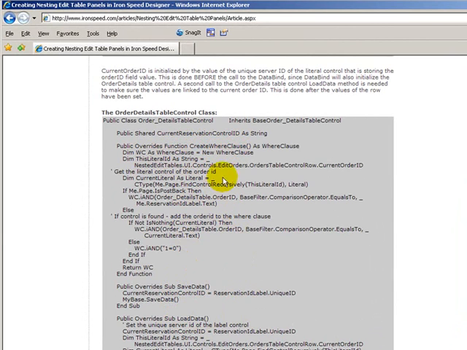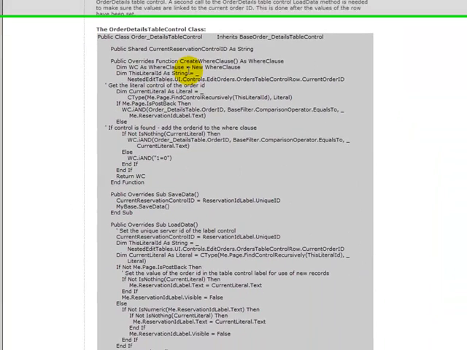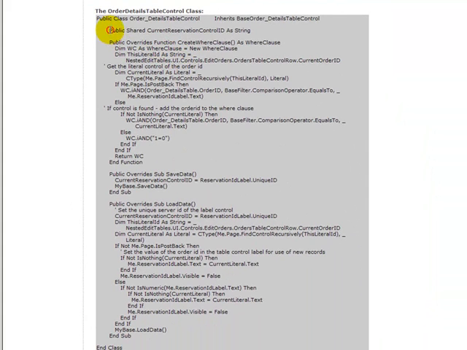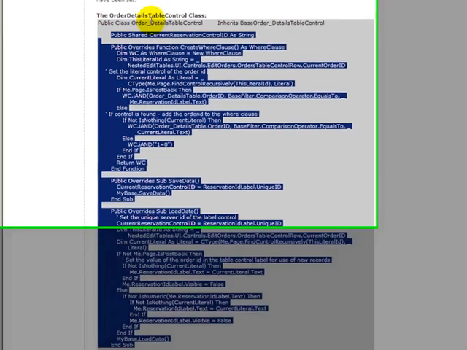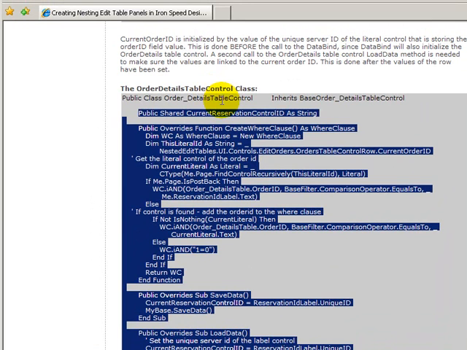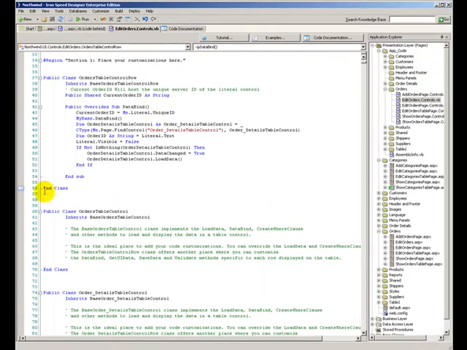Now what this means is we only need to grab this code here. I'm just going to copy this. And what we're after is the order details table control class. And we'll just grab the load data. Order details table control class load data.